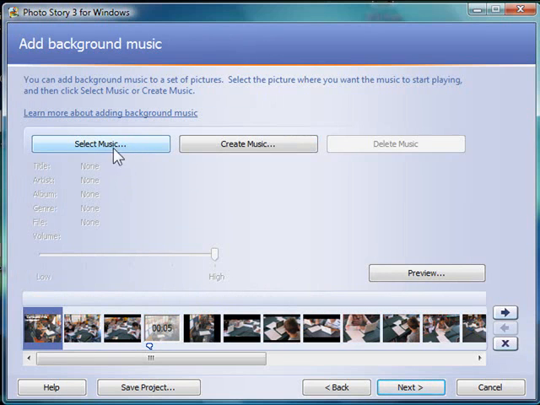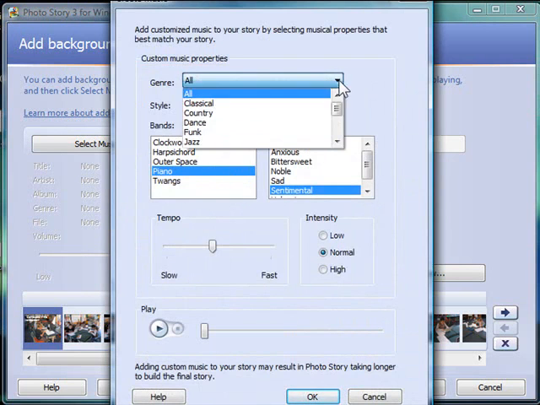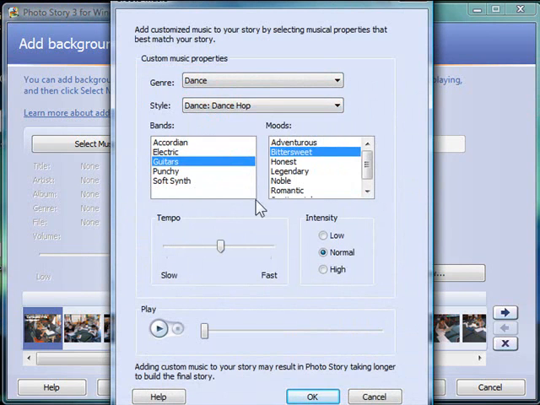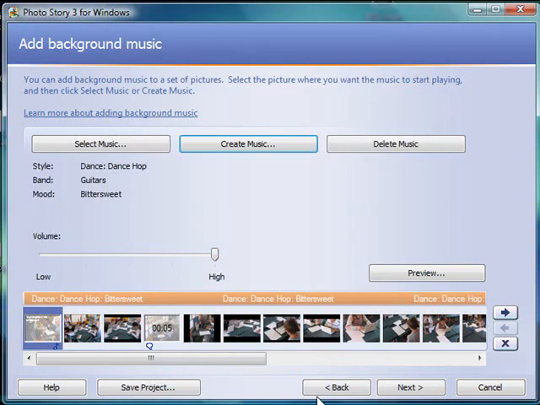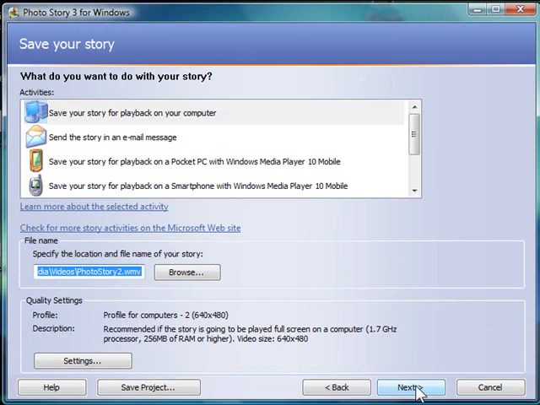So instead of selecting some music or selecting an audio track that we've pre-recorded, we're going to create some music. We're going to use this program to actually make some music for us, and it has a lot of different types of music that it can do. We'll have some sort of dance music, I think, and we might make it a hip-hop type dance music, and when that actually works, it plays a bit of music that will go in the background. We're going to grab that and pop it on. The music's there, and we're just going to make sure that music's not too loud so we can adjust the volume. And at this point, we're already almost finished, so I'm going to click Next.